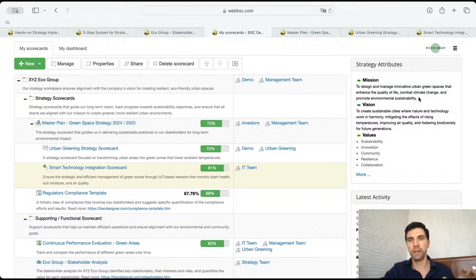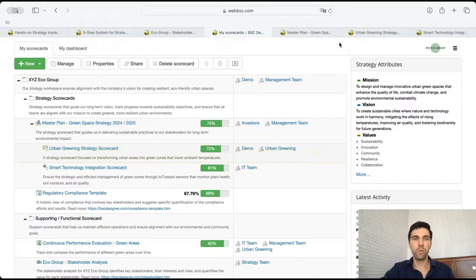This mission, combat climate change with green spaces, is vague. It's not specific enough. So what we did, we first started cascading it into the master plan, and then cascading it into the urban green strategy scorecard and the smart technology scorecard. So we started decomposition at this level.